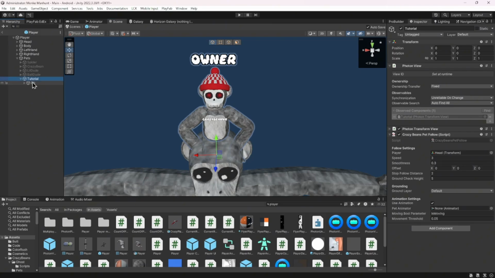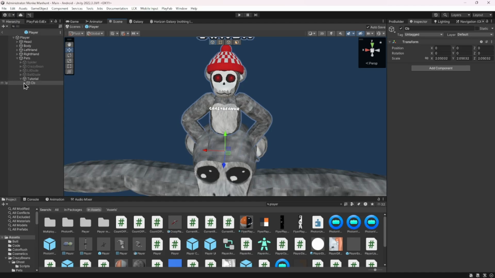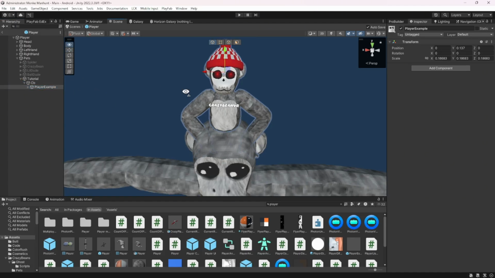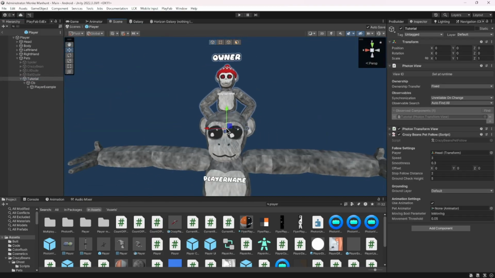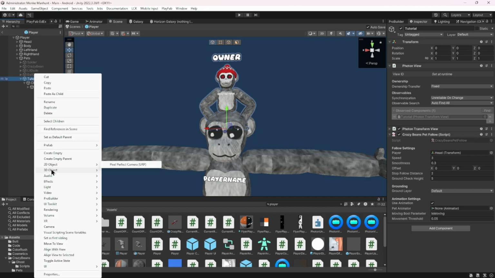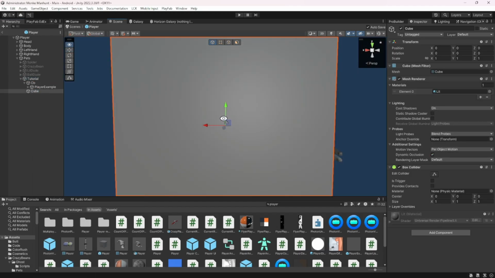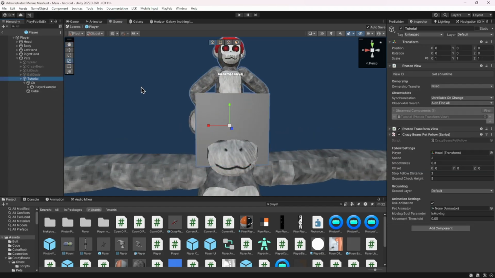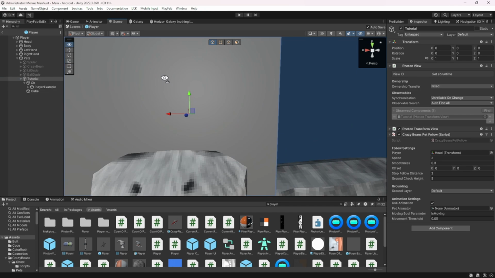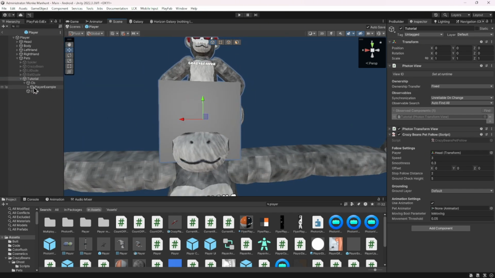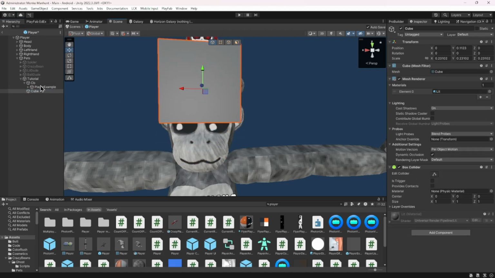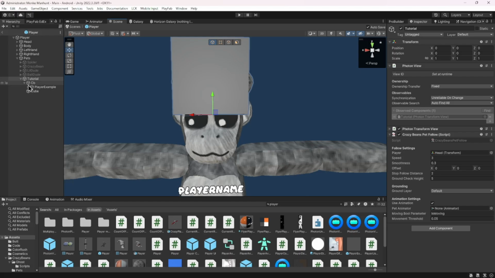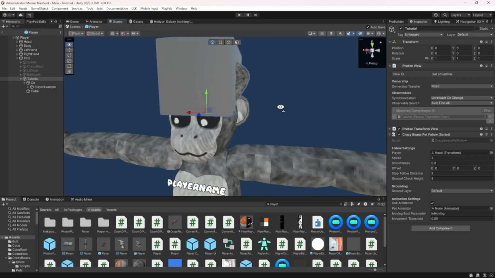And a big important thing: on your model underneath it, like this, make sure that the bottom of it is right here. For example, say this cube is your player, like the model you're using for your pet. If I click on tutorial, see this point right there? You need to move this cube up until its bottom is touching that point. So maybe a little bit down. That's where you would want it, okay?